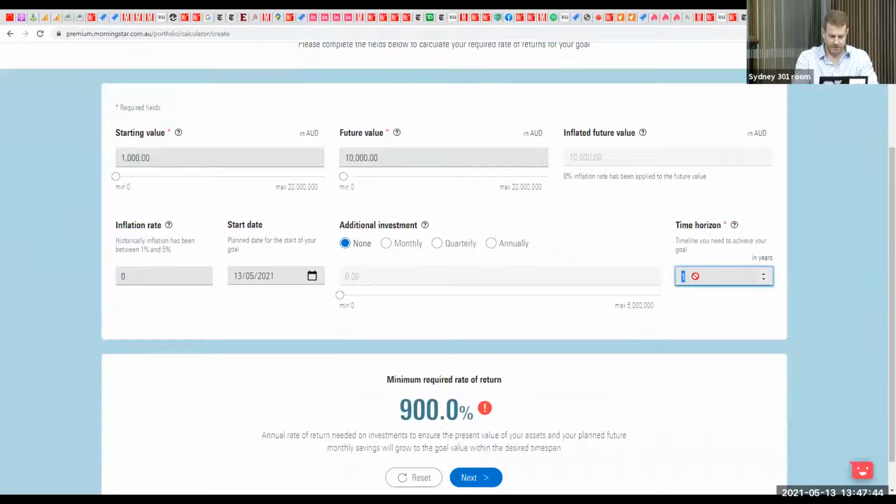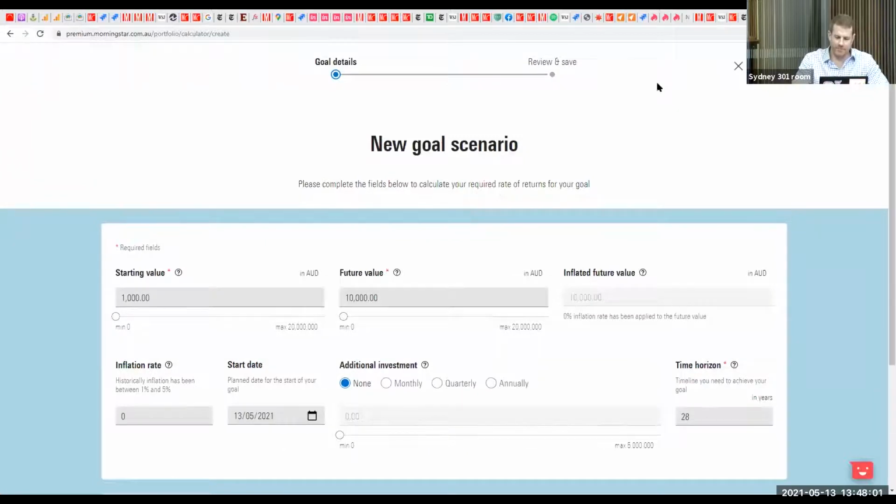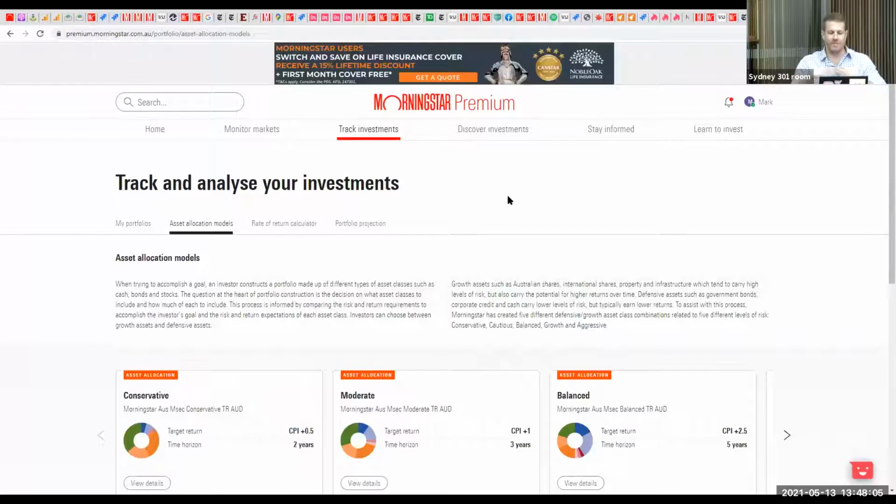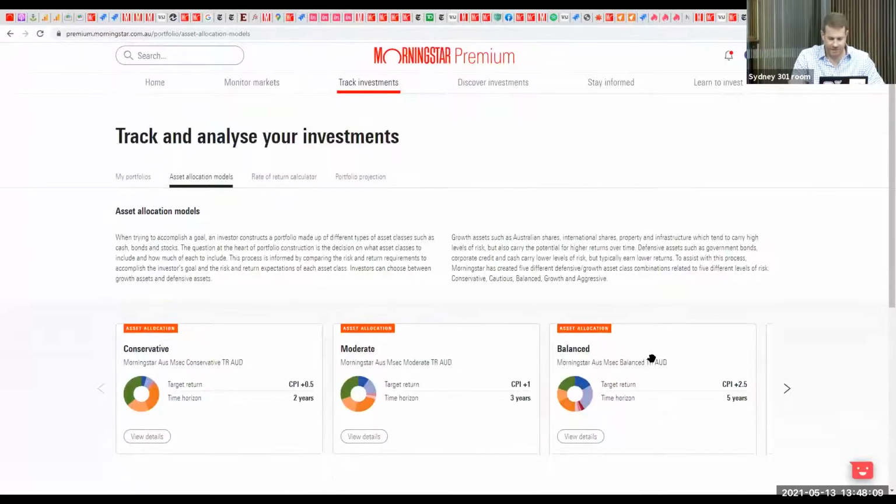let's try to come up with something reasonable. All right, that's not that reasonable. All right, 8.6. We somehow got the exact same return. Who knew? All right, so now you have your required rate of return. Okay, 8.6%. So what are we going to do then? We know that's the required rate of return. Then we're going to start thinking about asset allocation. What does that mean for asset allocation? Well, in that case, that is aggressive.